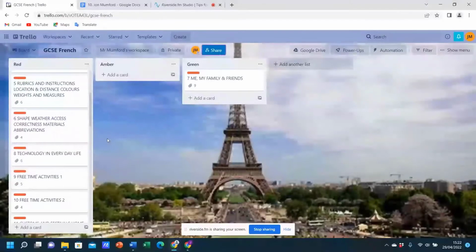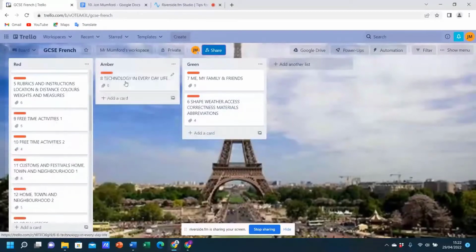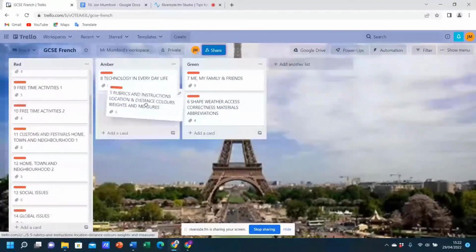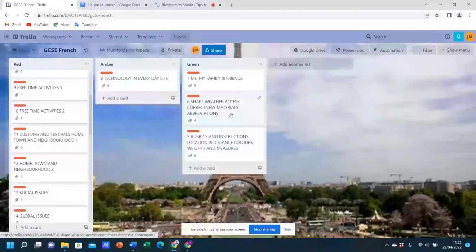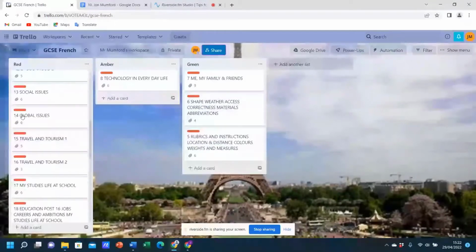So straight away, over the course of the two years that I did it, the way they populated this was, you'd have some over here, some in there, a few more over here, and when it came to revision, the students knew that they just needed to focus on these sections here. Because I'm sure you're probably the same, Craig, when it comes to going over things, you like to do the things you're good at, don't you? So a lot of the students were focusing their time on things that they already knew the answers to, and they could say to themselves, I've just done an hour's revision on me, my family and friends, I've got full marks, so that's me done, that's my French work boxed off.